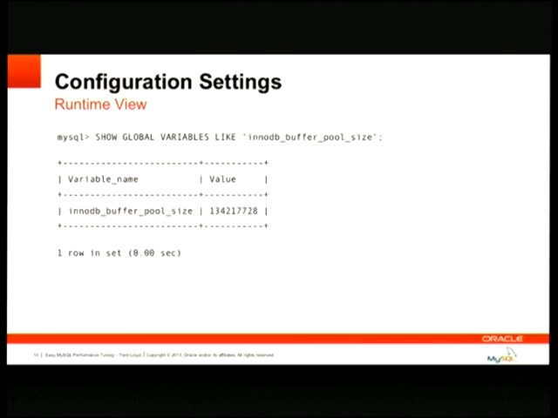That's quite useful. And if you want to check a specific setting, you know the name of it, then you can use a LIKE and then the name. And that will only return back the one, so you don't have to hunt through 400 rows to find the particular setting that you're looking for.